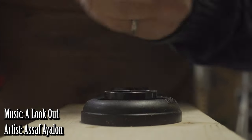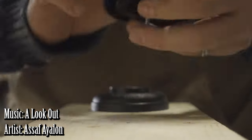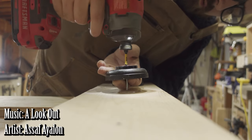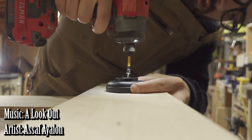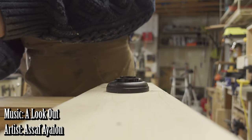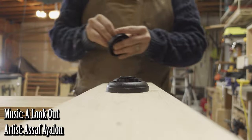Really cool that they have these little plastic cups. The biggest thing I was freaking out about is how am I going to attach these? I was trying to figure out metal clamps that you can use on springs and stuff like that.